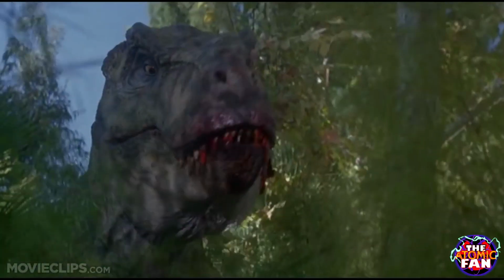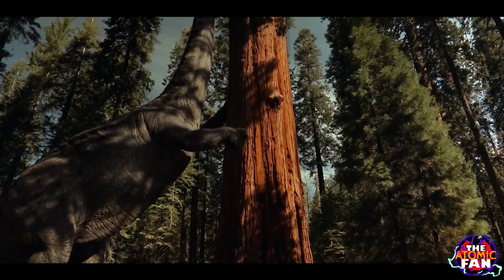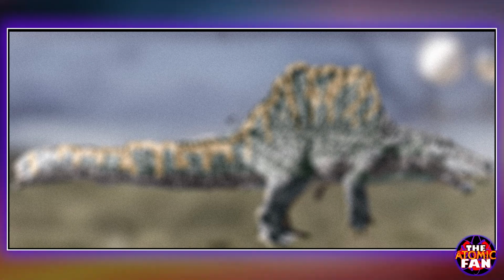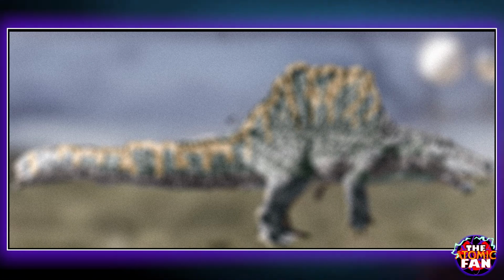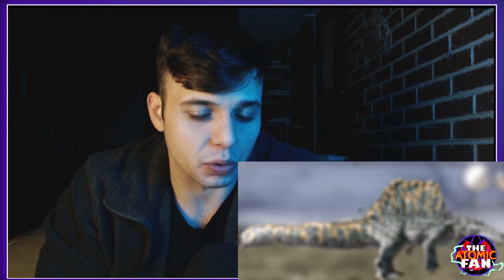And on top of that, we also have a look at what the Spinosaurus is supposed to look like in Jurassic World Rebirth. Now, this was an image that was also shared on Discord saying that essentially in Jurassic World Rebirth, this is very close to the color palette and design that we are going to see of this new Spinosaurus, which does once again prove that Jurassic World Rebirth is going much more paleo accurate, but it's also changing up the commonly known designs of these dinosaurs.